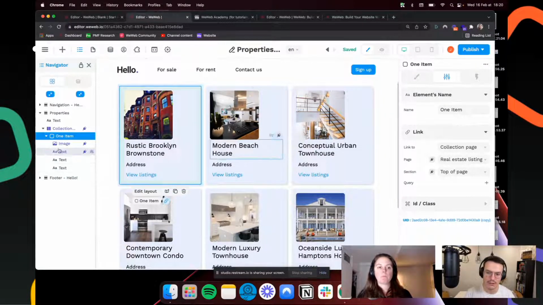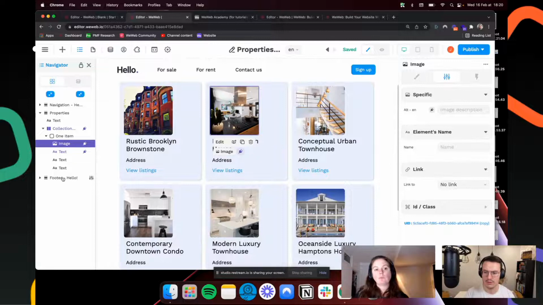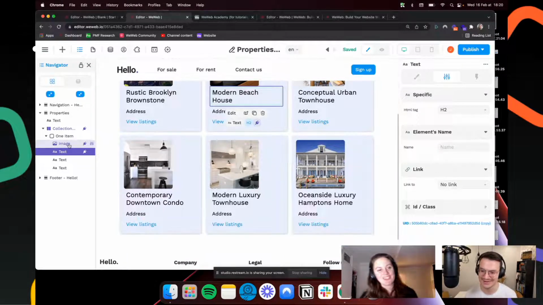That's why you see it only once, because it wouldn't make sense to change the design for one item. I mean, you can do this if you bind the design to a specific value in your database, for example. But that's something for another day.